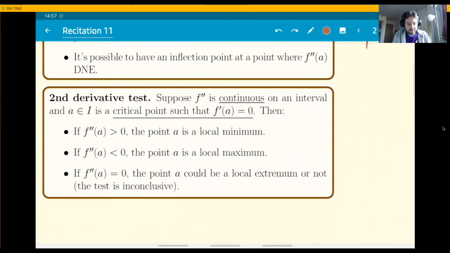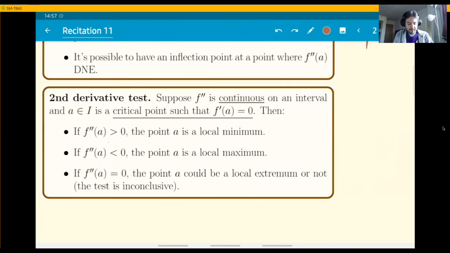So once again, the derivative tests are about classifying critical points as local min or max. This one uses the second derivative. What are the hypotheses? Before you can use it, you need to have a function whose second derivative is continuous around this critical point that you have, and you have a critical point where the first derivative is already 0. This is important. It has to be like that. Then, okay, so now you have this critical point. You're trying to determine if it's local max or min. Look at the second derivative.